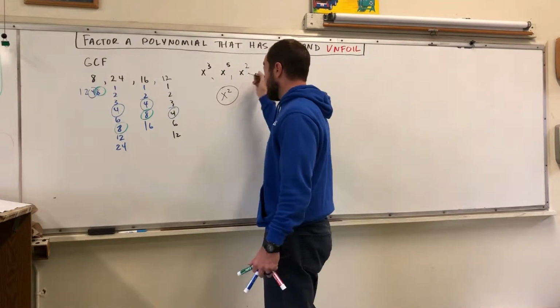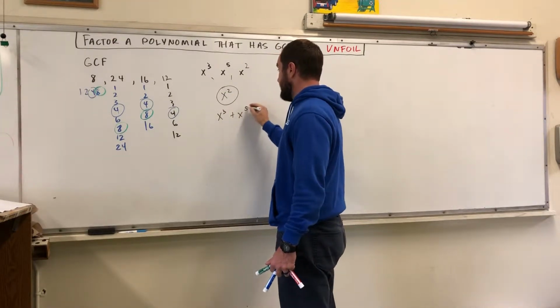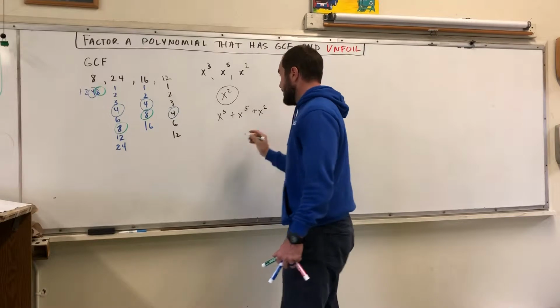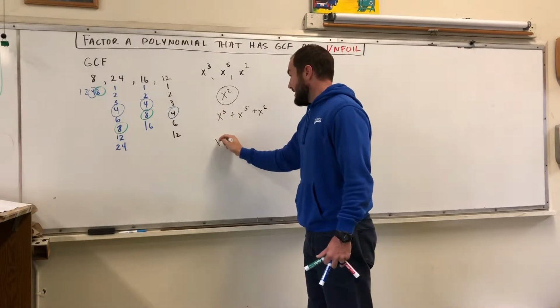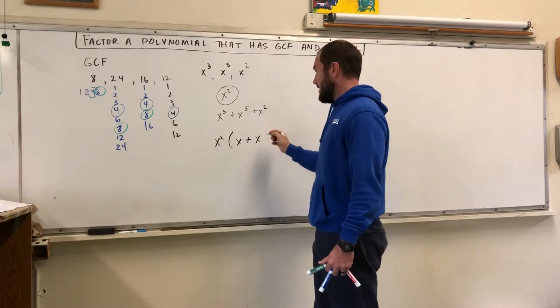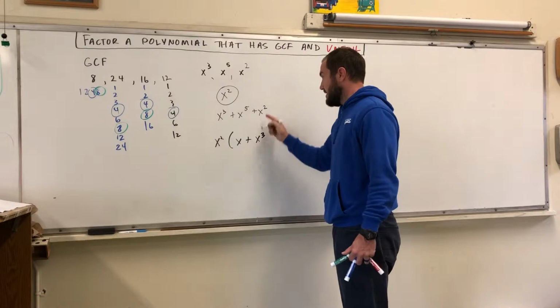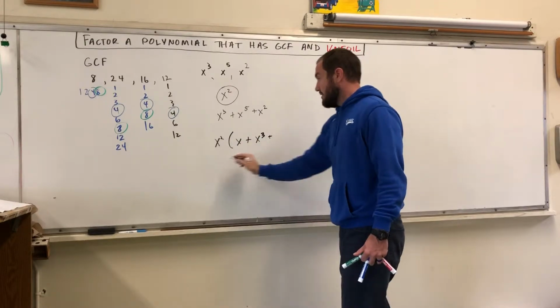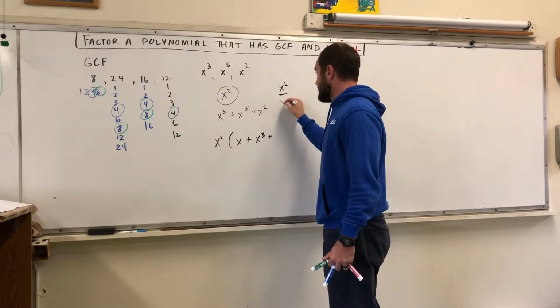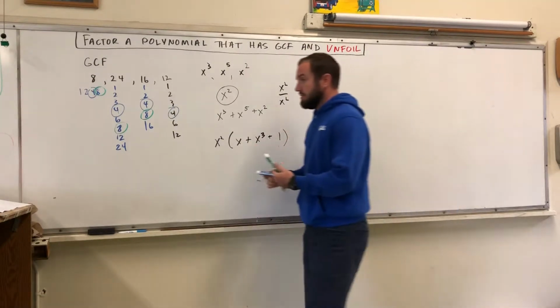So you can factor out, and let's say I had x^3 plus x^5 plus x^2, and I factored out an x^2. It would become x plus x^3, because I'm dividing, so you're subtracting exponents: 5 minus 2 is 3. And x^2 over x^2 is actually 1. So that's how I can factor out with exponents.